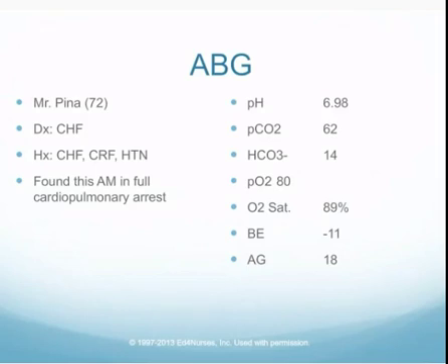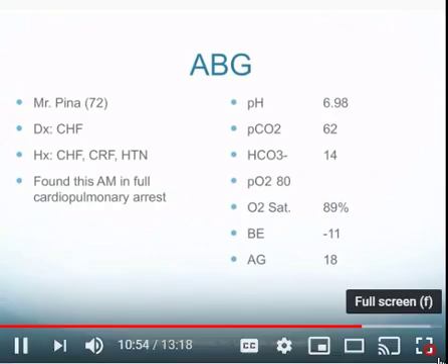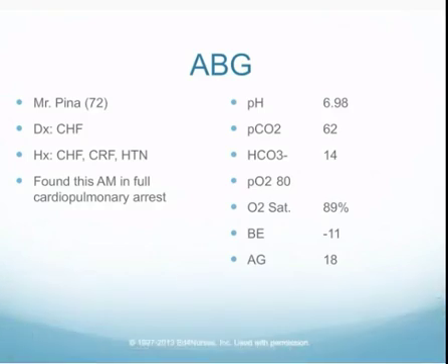Well, let's take a look at our CO2 and our bicarb. Our CO2 is elevated at 62. A normal value is 35 to 45. An elevated CO2 indicates that our patient has an acidosis. Right, now let's look at the bicarb. Bicarb of 14. Decrease in our bicarb also indicates an acidosis. So what we have going on here is we have both a respiratory and a metabolic acidosis occurring in our patient. And that's why the pH is so terribly low, because we have a combined acidosis.